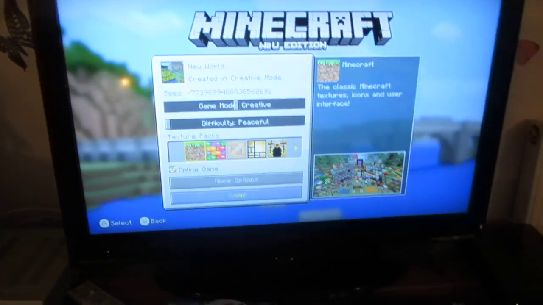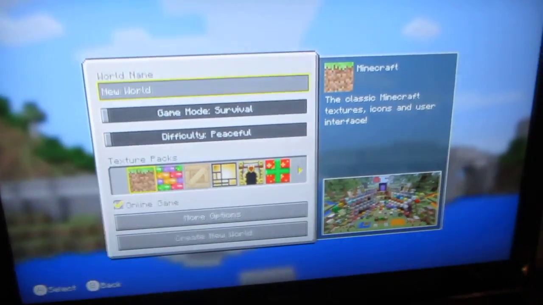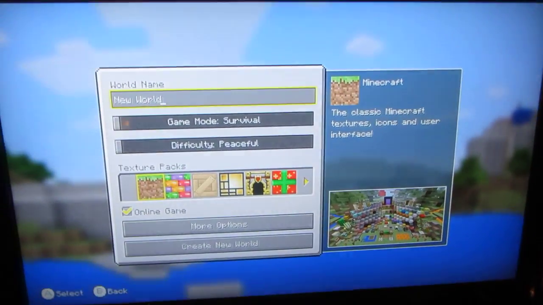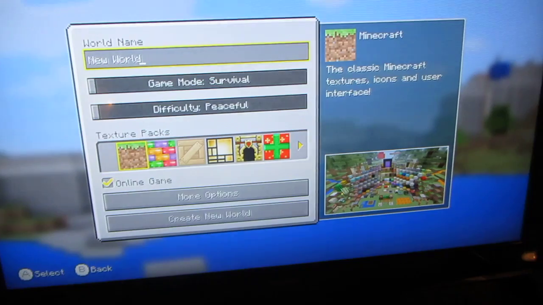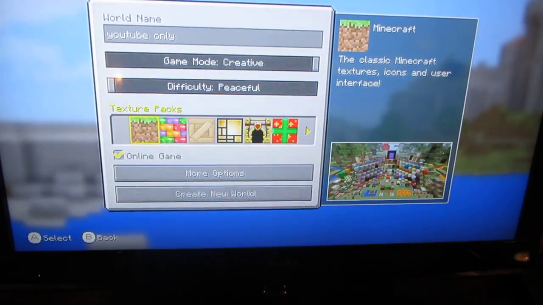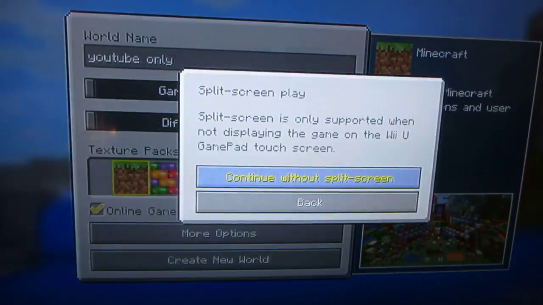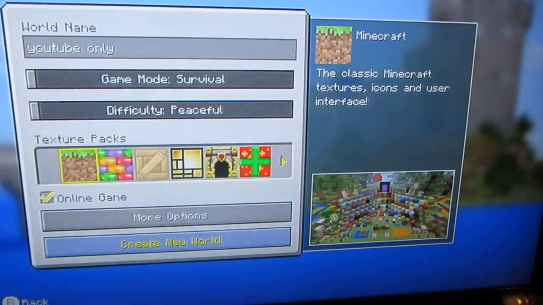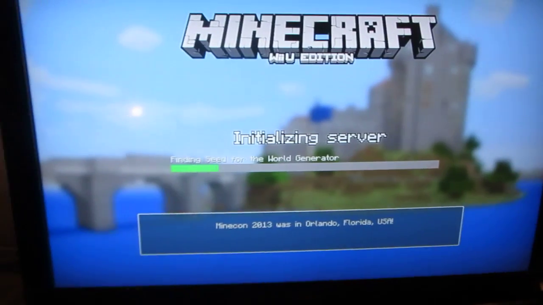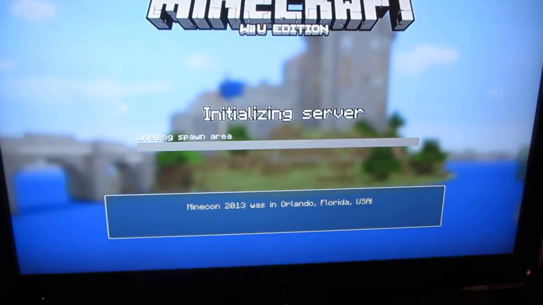So, we will be making a new world called YouTube Only. So, I mean, who loves YouTube? YouTube Only. There we are. So, as we've done that, now we will be playing in survival, peaceful, and we will be creating the new world. So, I will now put it on my blank screen so I can only watch the TV. So now it's finding my seed for the world generator.